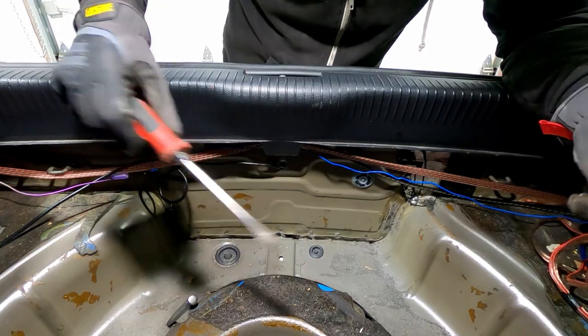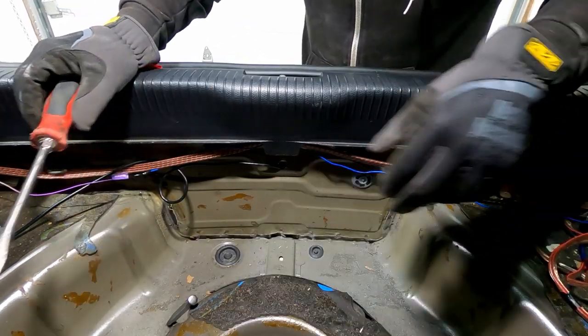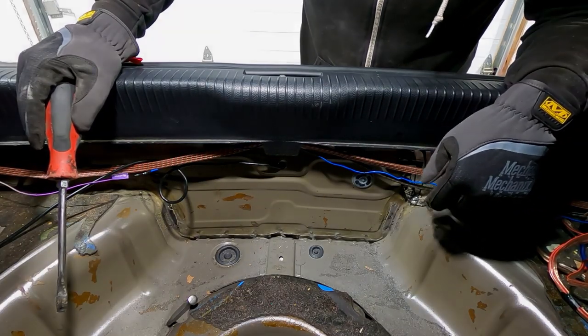So yeah, now it's time to go underneath and mark out where I want to cut this and start cutting it. Clayton's come over with a good camera. We're going to start cutting this apart now so I can get this out of here, finally. So let's get at it.